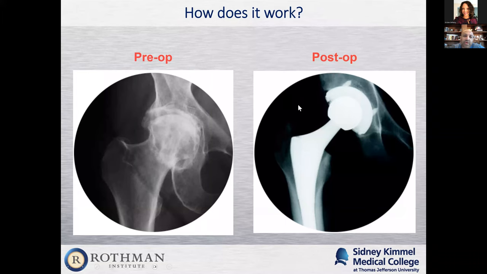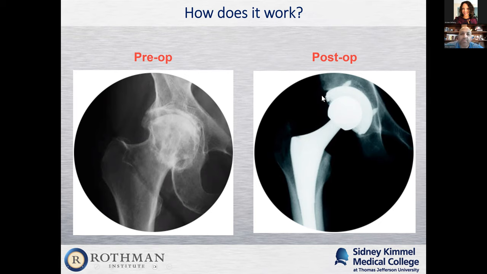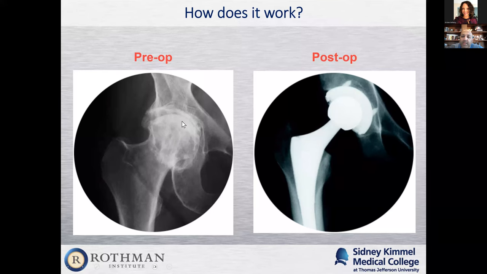Here's a preoperative x-ray. You've got a femoral head that's bone on bone — there's cysts, there's sclerosis or hardening or whitening of the bone. These are all the findings of arthritis. And then here's the replaced hip. The metal is white on an x-ray. You have a metal shell or cup recreating your socket, a metal stem inside the femur. On top of that metal stem is a ball articulating with a plastic liner.